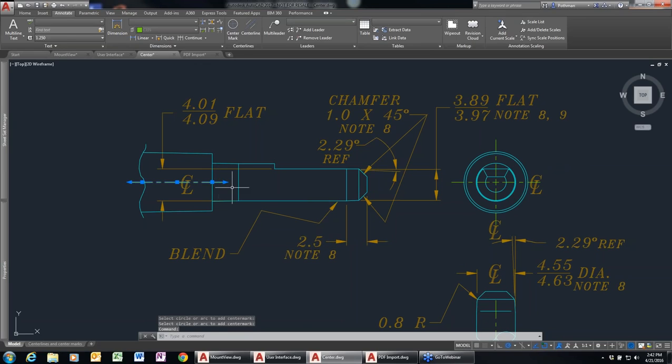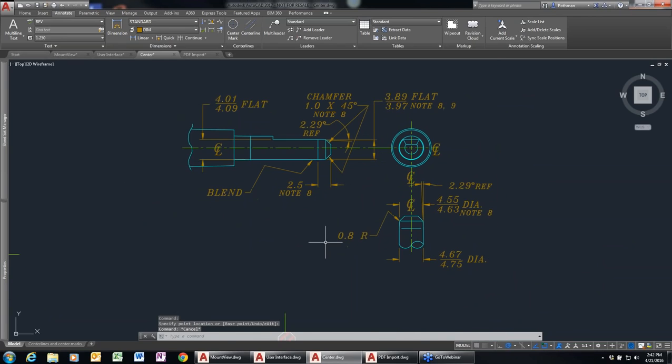These things are also adjustable. I can just grab the arrow here and stretch this over, and grab this one, oops, and stretch this over. So you can very quickly add center lines and center marks to your drawings and not have to manually manage that. In fact, I was just telling Ashley, never try something you haven't tried before, but I'm going to try it anyway.